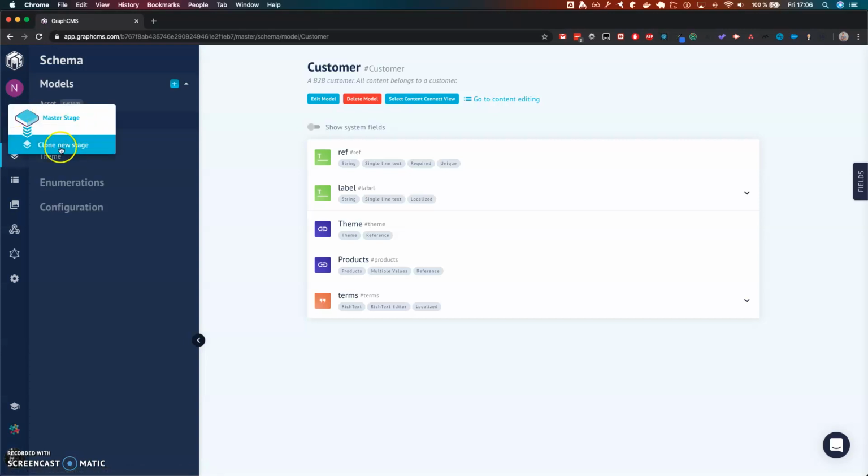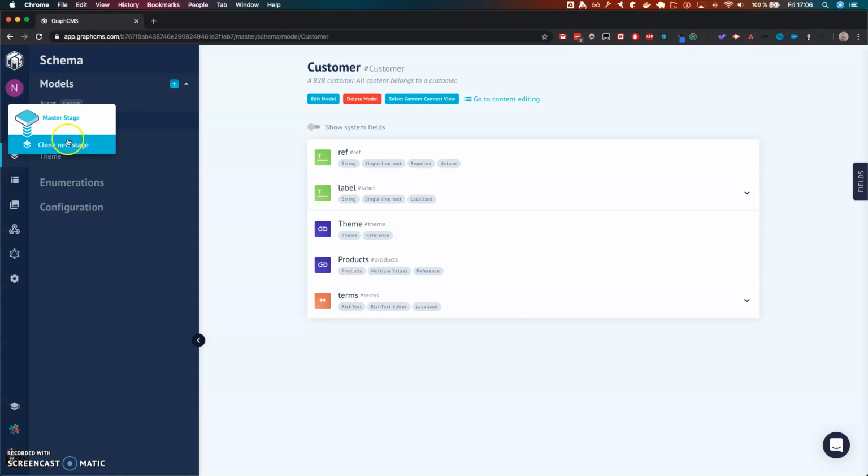I won't create one, but basically you should use it if you have a staging and then master, like production workflow, because in such case you need to make some changes to the staging first, test them, and then deploy things to production.